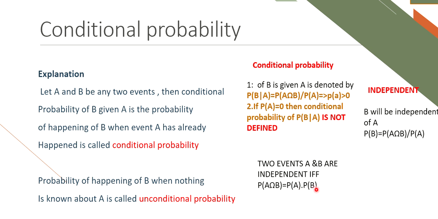They may ask this for 5 marks: explain conditional probability. Then you have to explain the definition and explanation of conditional probability, and all the three things we have declared here: 1, 2, 3. You have to explain all three. Now you will get clear when we solve the problem. So let's solve.